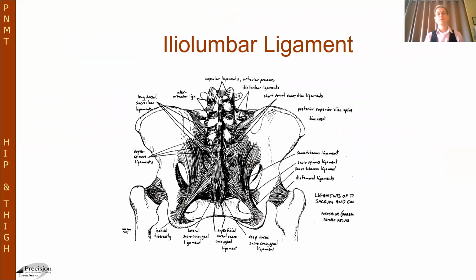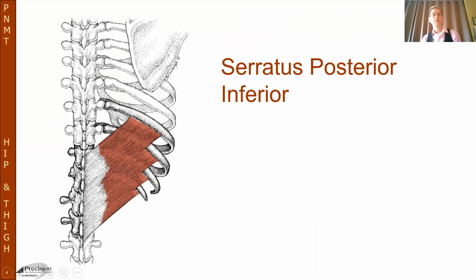If you're not familiar with the iliolumbar ligament, that is the ligament that stabilizes L5 on the innominate. In the 50s, a man named Hackett injected into ligaments, whereas in the past we'd injected muscles with isotonic saline with an irritant and seen that they have referral patterns. Hackett found that ligaments too have referral patterns. So in low back pain, this is an important ligament, and its function is mostly to stabilize any anterior motion of L5 on the sacrum. The serratus posterior inferior is a muscle of the lower ribs, attaching to the inferior side here, and it is bilaterally a stabilizer and unilaterally deals with rotation.